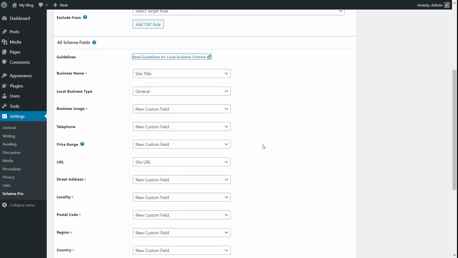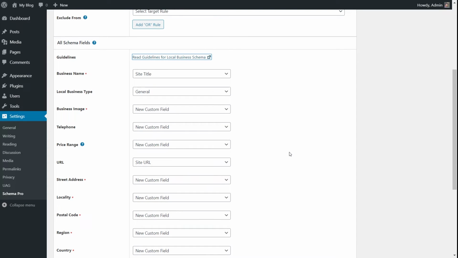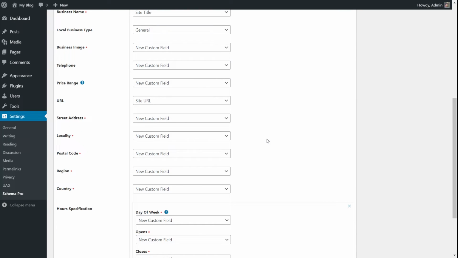But for the local business schema, that's not really necessary because the schema we're adding to your website on any number of posts is going to be the same because the information about the local business is not going to change. So the idea is that we can configure all of these things right here and then just add the schema and not have to worry about changing the schema on the page itself or even configuring this schema on the post itself. So that makes the process a little bit easier because you can configure everything. And in the future, if anything changes about your business, you can just come here and make changes, and all the pages that you have the local business schema on will automatically get the up-to-date schema, and that means Google will also be able to access the up-to-date schema. So that makes your job a lot easier.